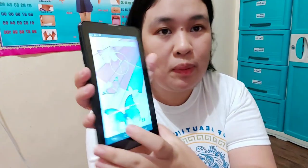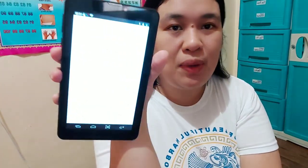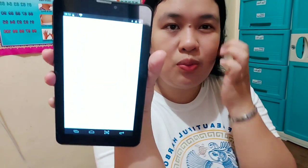Okay. And let's see kung okay siya sa internet. Ready ko lang yung wifi. Na-connect ko na siya sa wifi. And in fairness, mabilis siya. Usually naman kasi ang gagamitin, this is for my daughter kasi. Naawa na kasi ako sa cellphone niya. Sira-sira na. Pero ayan, it's connecting to YouTube right now.